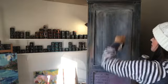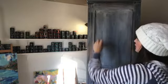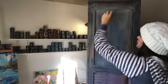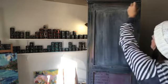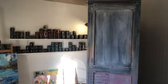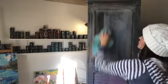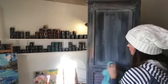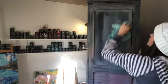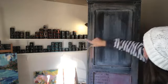It's wet, so there's going to be some areas that are darker than others where I've applied when I first put my brush onto the surface. Okay, now it kind of matches the outsides, but I'm going to just grab a rag, just a cotton cloth. Thanks, Annie. Hi, Terry. And I'm just going to go over it really quickly because I want to get off any extra. Now when it dries, it's going to be a little more even and look more like the sides.